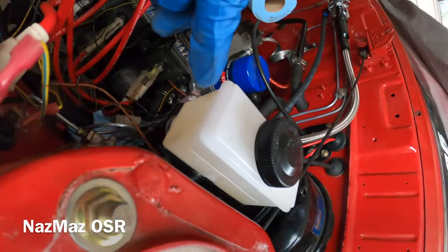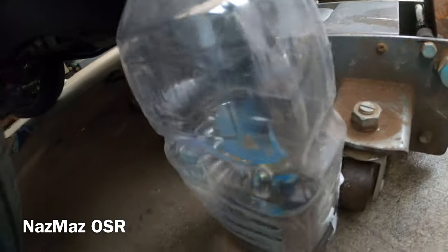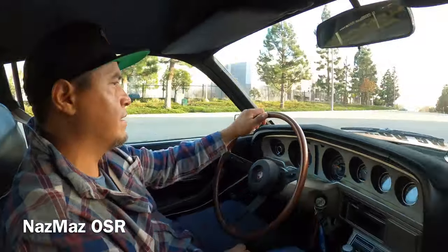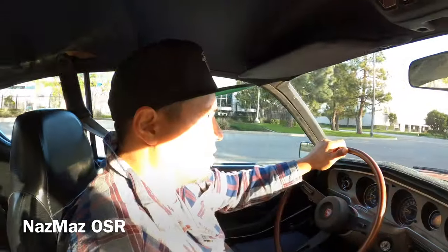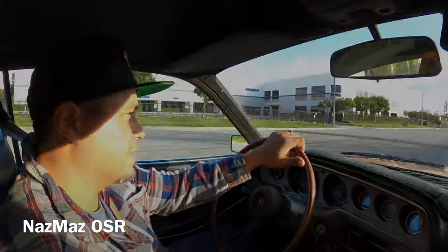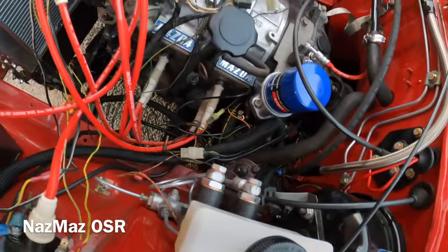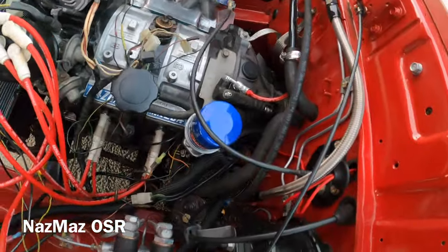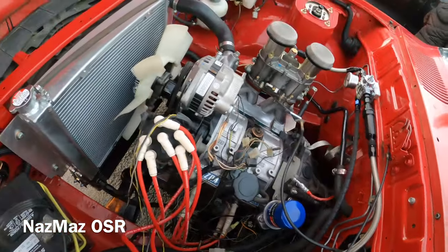All right guys, pretty much just topped it off. I'm going to start with the closest side to the last cylinder and undo it the old-school way — going to have my wife pump it about 10 times, put this on the caliper and start bleeding. All right guys, we're on an open empty road. The brakes feel great, they're not spongy or going all the way down. The car's stopping on a dime. We'll check in a little bit to make sure it's not leaking. Everything looks nice and dry so that's what we want to see. No oil leaks or nothing, so I'm pretty happy with this build so far.